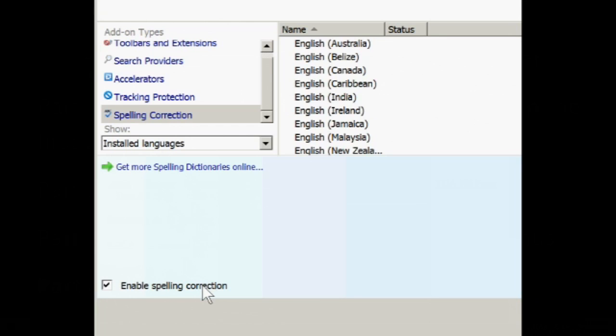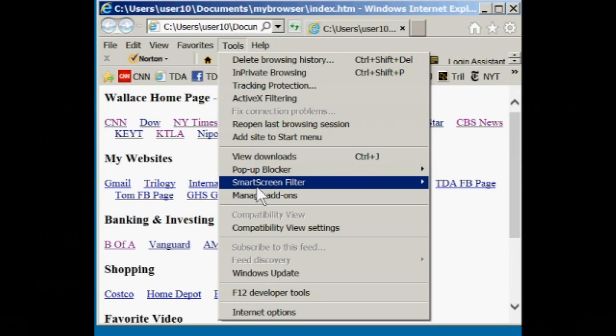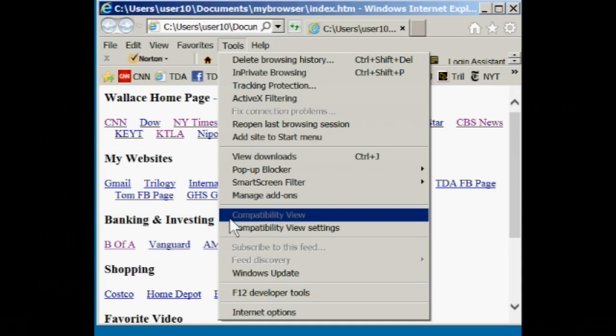One thing it's useful for is if you're typing an email in Gmail using the Internet Explorer browser, it will underline in red any spelling errors you make, and then when you right-click them, it will give you a list of what it thinks you're trying to type. It's handy. I would suggest you leave this alone. I'm going to click the close box, which is out of your view. Let's go back and look at that Tools menu again. We did all the manage add-ons that we need to talk about here.